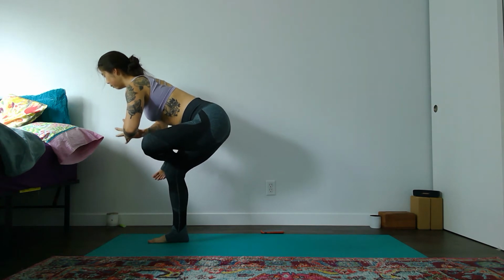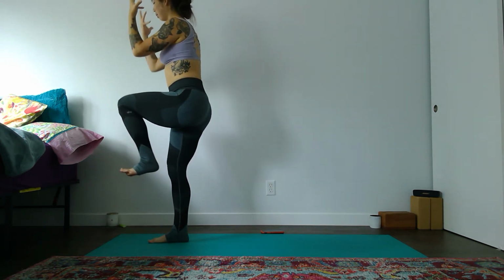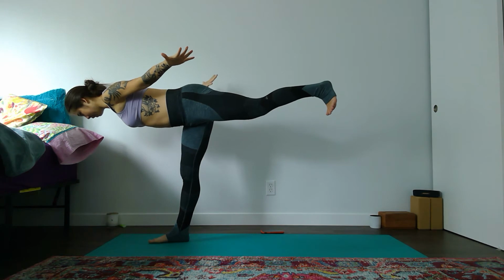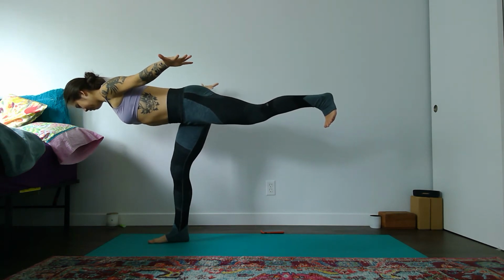Slowly push through your right foot, bring your left knee with you as you stand. And then airplane pose, start to fly. And give yourself 3 cycles of breath in your airplane pose. You have a micro bend through your right knee.